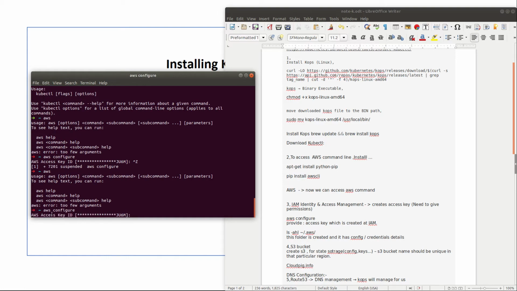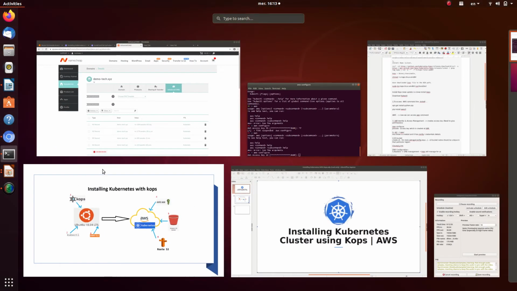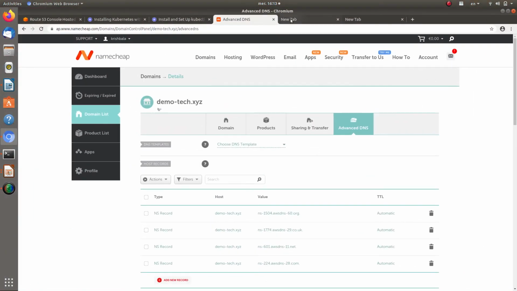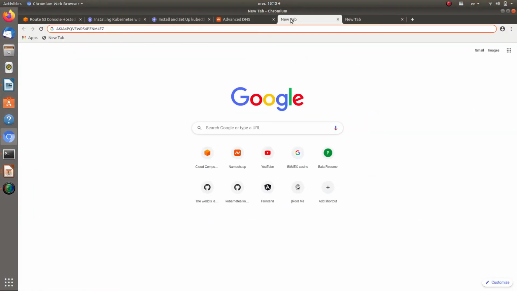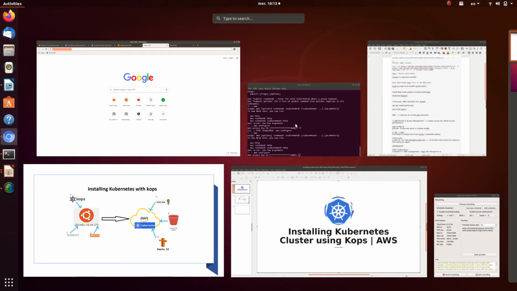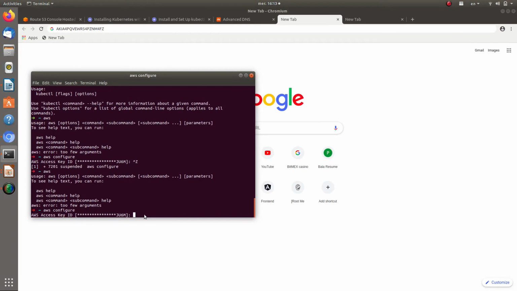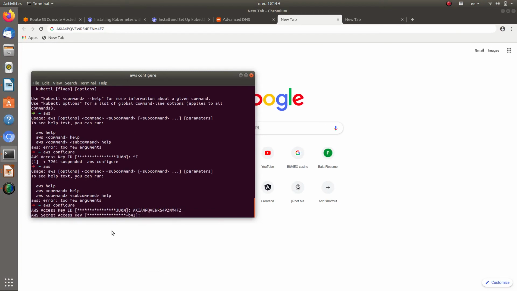It is asking for the access key ID. I think you remember while we were creating the IAM role, we copied this as the access key. Just paste this one and it will ask for the secret access key.